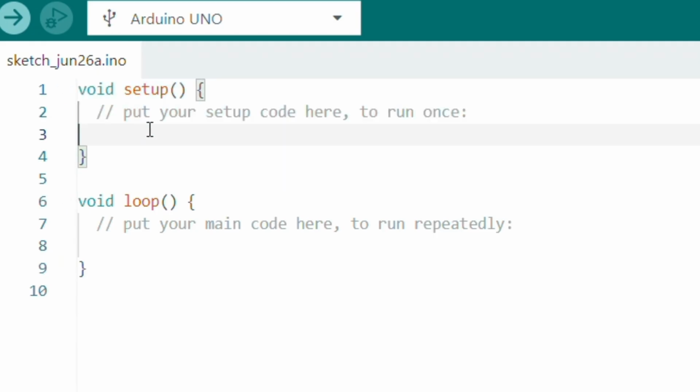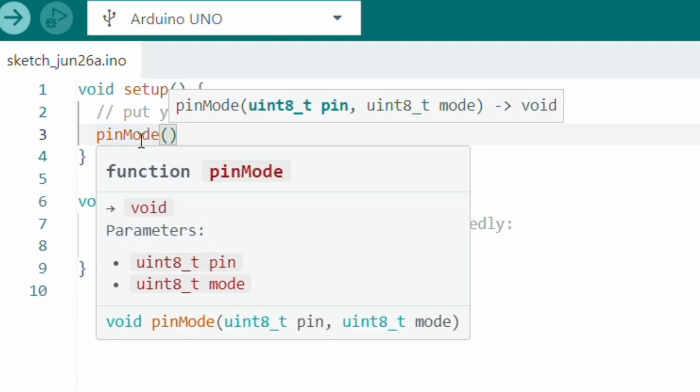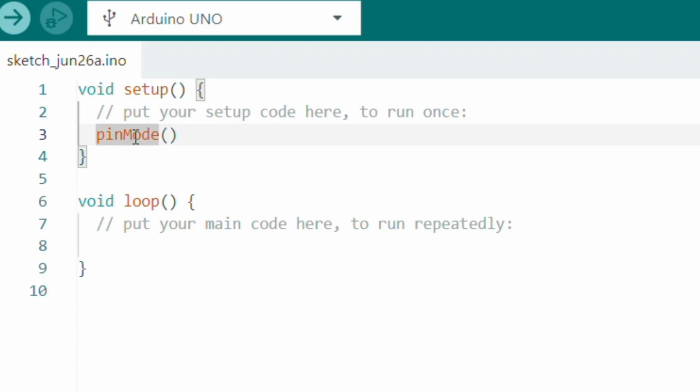So what we're going to do is go directly into our code. We're going to use what we call pinMode. pinMode is used to actually define your pin. There's always an error that I usually make: this M is always in capital letter. And one thing that's good with the Arduino IDE is that it highlights when it's correct.